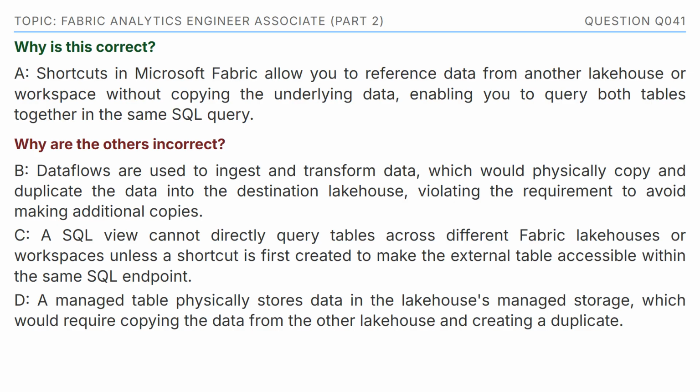Why are the others incorrect? B. Data flows are used to ingest and transform data, which would physically copy and duplicate the data into the destination lakehouse, violating the requirement to avoid making additional copies. C. A SQL view cannot directly query tables across different Fabric lakehouses or workspaces unless a shortcut is first created to make the external table accessible within the same SQL endpoint. D. A managed table physically stores data in the lakehouse's managed storage, which would require copying the data from the other lakehouse and creating a duplicate.